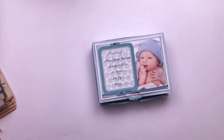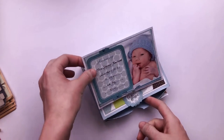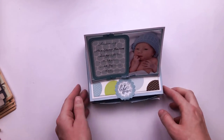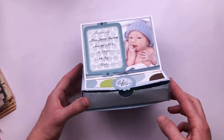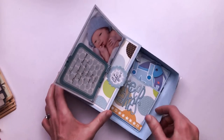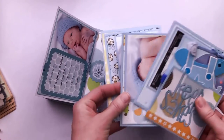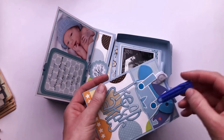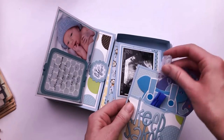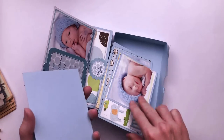Okay. Oh, I'm still not done. This is another one, more interactive, and this is a little box actually, which is also a mini album. So this is when my baby boy was born, actually the old one, so he's 7 now. So that is a nice little keepsake that can sit up like this on the side, and this drawer opens out. And in here, we have a number of things about him and when he was born. So this is a little keepsakes pocket, which is a bit broken because I've got something that's way too big in there. So his belly button clip, some tags and his wristband. And then we have the photos down there on the cards.